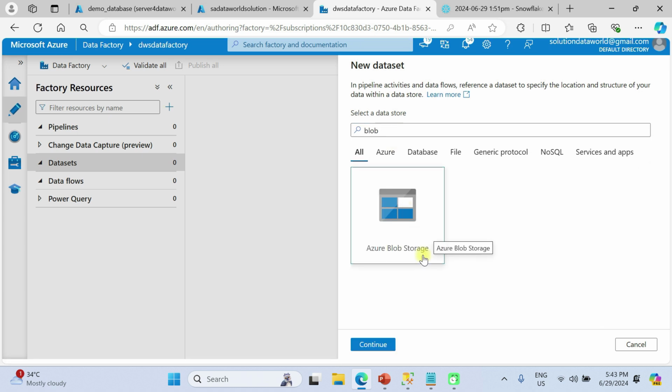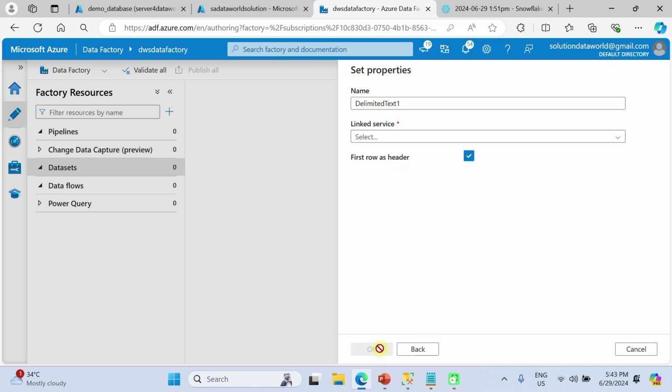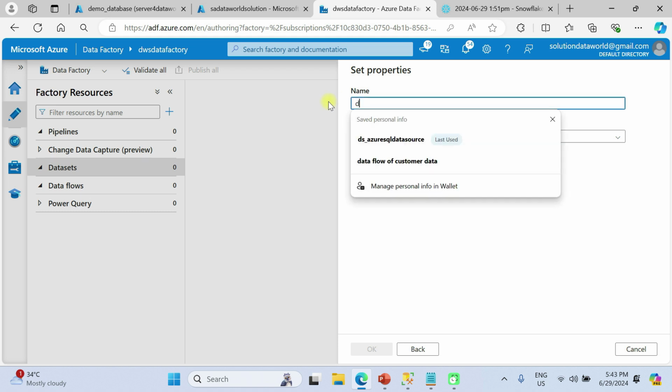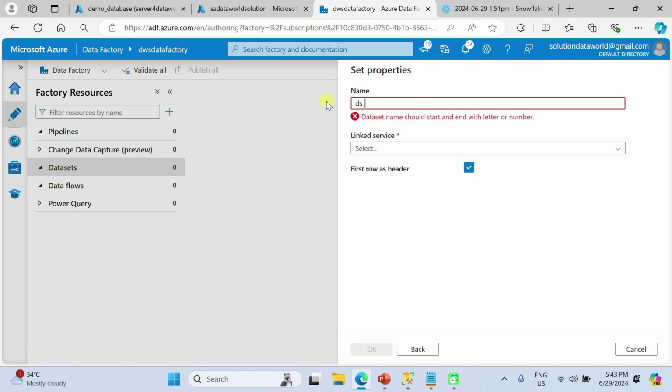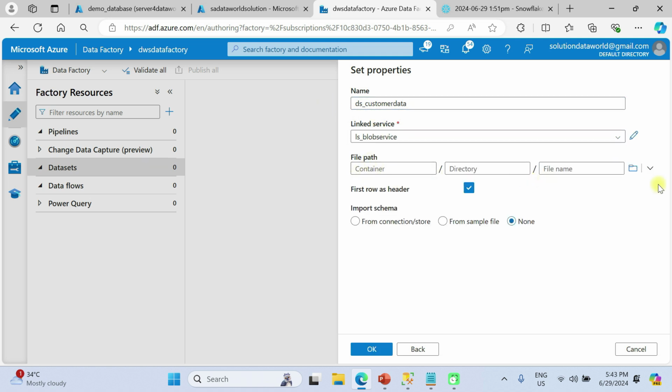Click on this, select this and continue. Here my file is delimited, so select your appropriate file format. Here I am choosing delimited. Continue, name it DS, which means dataset, customer dataset. Okay, for linked service use the blob storage which I already created.